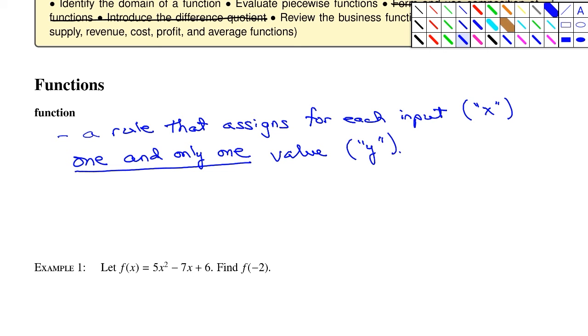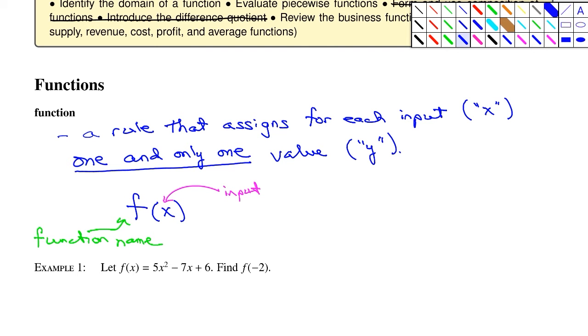If I ask you for some quantity, then you have a function if you can only give me the one answer that goes along with that quantity. So that's what a function is. It only has one answer. The notation that we use for functions is based off of this notation here, f of x. And the f right here is the function name. So this function is named f. And the x right here, inside the parentheses, is our input. And this tells us that our input is being represented by the variable x.